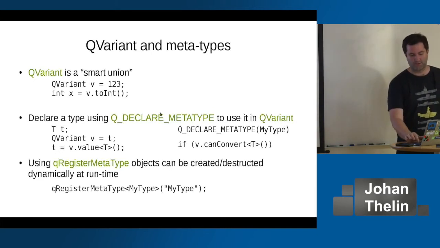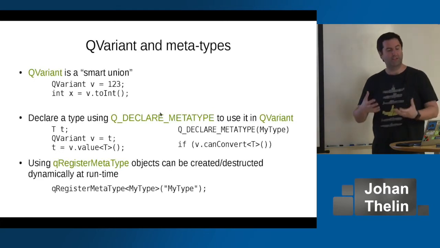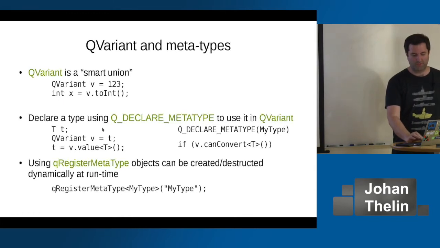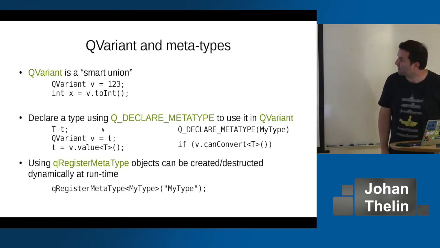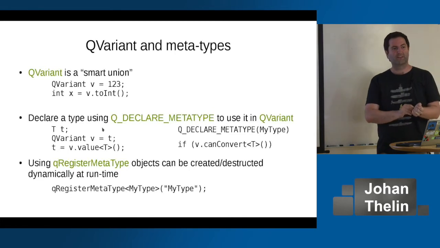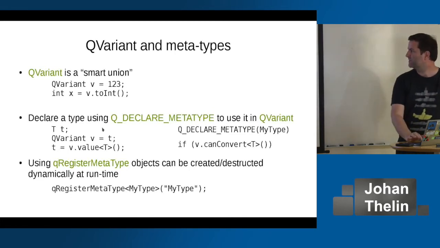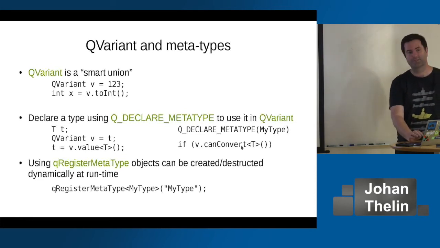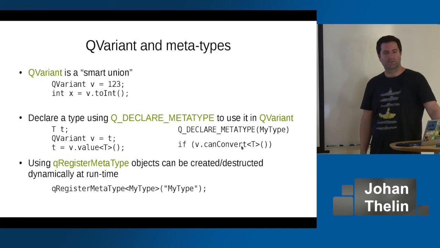So in your header file, you can just tag your file with this Q_DECLARE_METATYPE macro. So you generate some code for it, which then means that you can use your type, which happens to be capital T here, together with a variant. You don't have to do more than this Q_DECLARE_METATYPE with the type in here. Then you get these functions to convert it to a variant and pull it back out of a variant. You can check if that's the contents of the variant, and so on. So you get what you need to be able to pass things around.